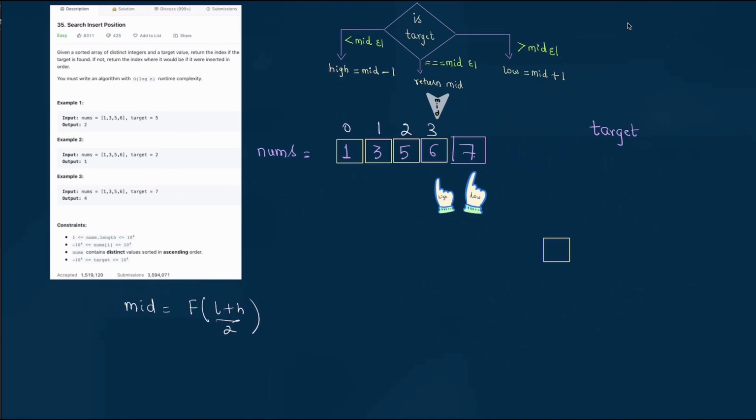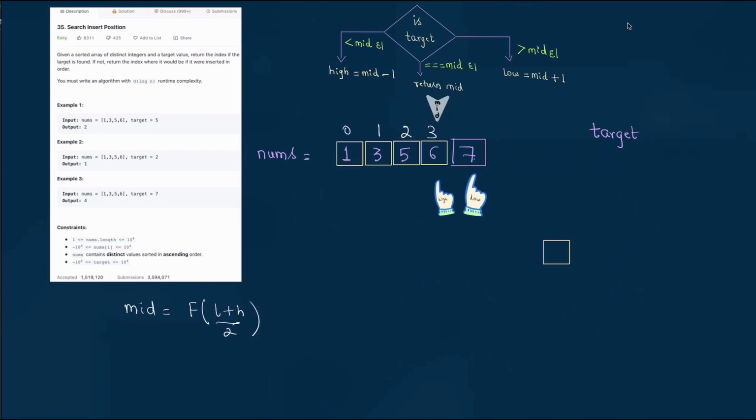And when we compare the code to the previous problem, the only difference between the previous and this current problem is what we return at the end after the while loop. We actually return where the low is pointing to. So we return low instead of -1. So let's quickly write a pseudocode for this and see.